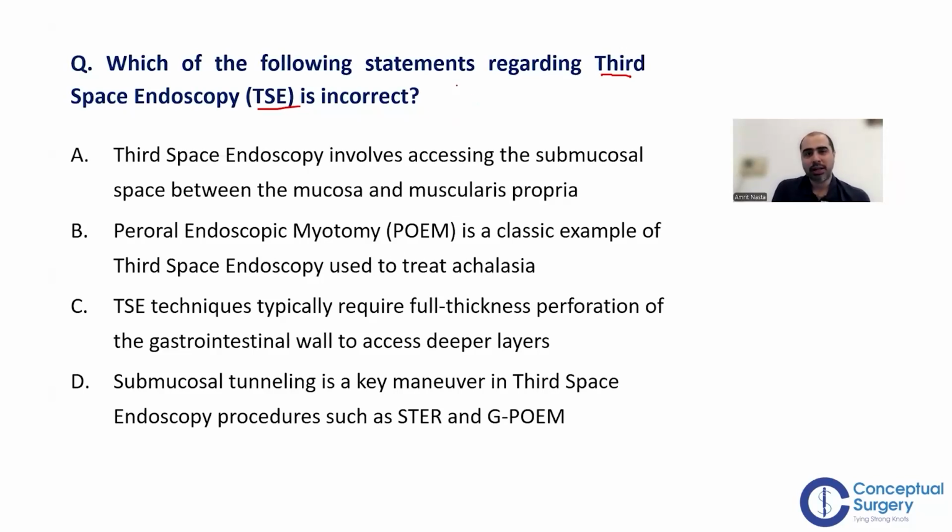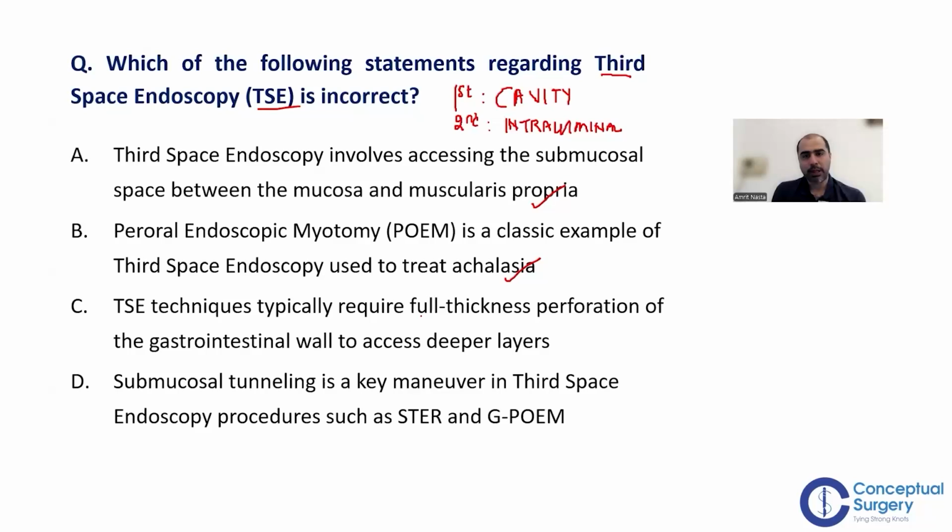No. Understand, first space is your body cavities. Any body cavity is going to be the first space. Second space is going to be intraluminal. Okay. Third space means what? Third space means submucosal, a plane that you have generated. So third space endoscopy implies going in the submucosal plane. When do I go in the submucosal plane? When I have to do a POEM, this is true. So for POEM, I go per oral, endoscopic, cut the mucosa, go in the submucosal plane, then do the myotomy. That is POEM, it is third space.